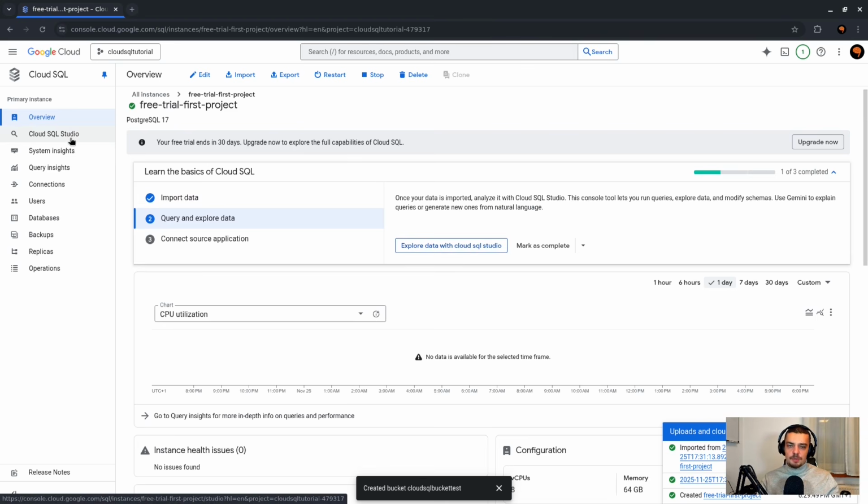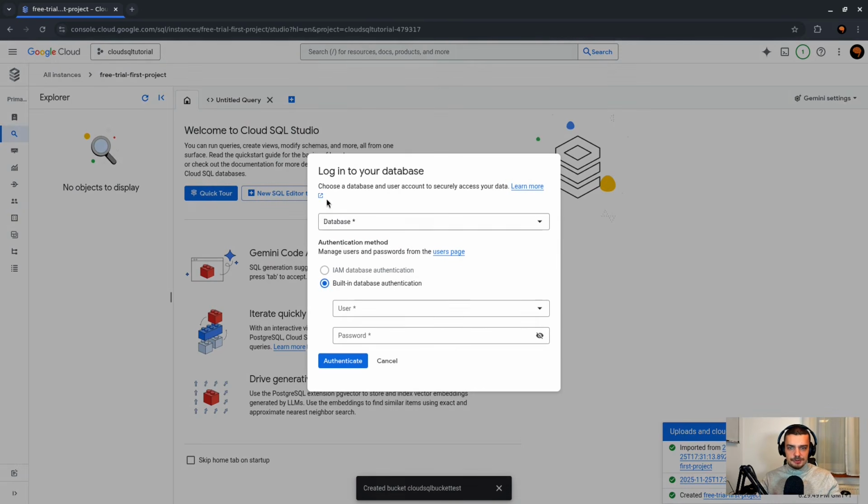So it depends on what you want to do exactly here. You can connect this with other Google services as well. You can connect this, I think, with, not entirely sure, but I think with BigQuery and some other services. But you can also just use it as a database online. So you can just host your database here and use it in your Python application if you want to. I'm going to show you how to do that in a second. But you can also use here the Cloud SQL Studio in the browser to do some querying.